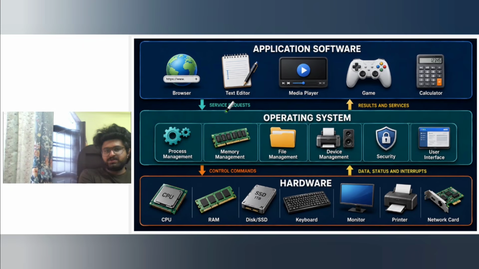So, what are application softwares? Some examples of application software are a browser, such as Google Chrome, which is quite popular, Safari for the people who use iOS, a text editor such as Notepad or anything else, a media player like VLC, any game that you play, Candy Crush or Minecraft. Calculator is also a software. All the softwares send service requests to the operating system. Operating system is the middleman for the hardware and the software. OS then requests or commands the hardware for the specific request sent by the user through an application software.